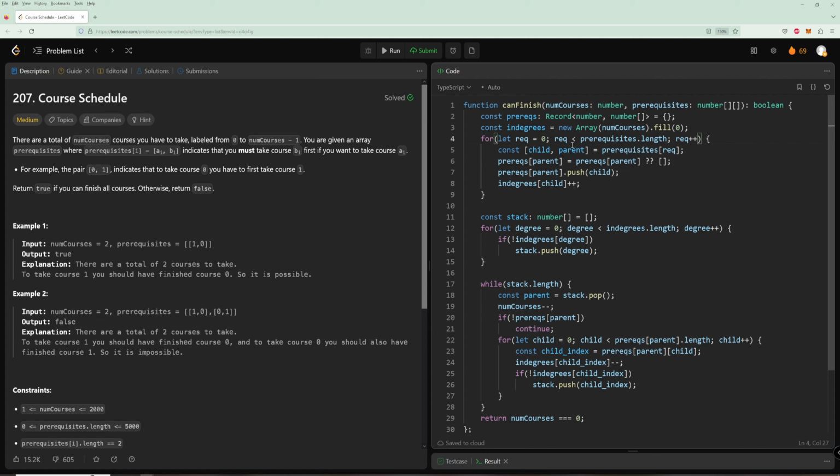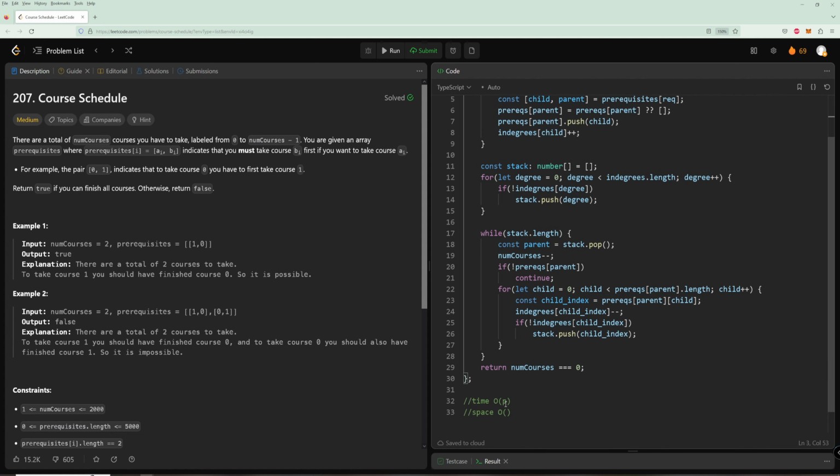Okay, and then what else are we doing? We're pretty much just pushing it. So this whole thing is O of 1. We also did make in degrees. So in degrees is going to be the length of the number of courses. You can definitely have like 50 courses, right? And only one prereq. So they are going to be different, so you are going to need to add them.